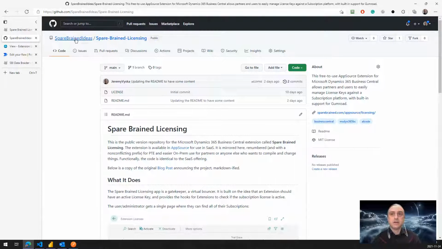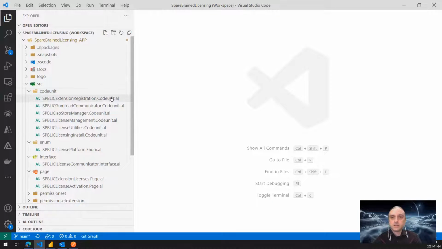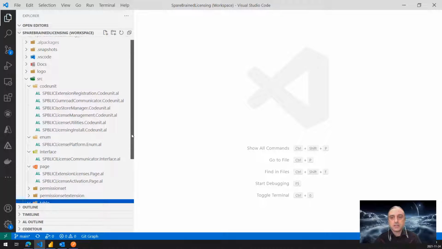Here on GitHub, there is a Spare-Brained Ideas account and a repository for the Spare-Brain licensing. I'm going to be getting all of the source code for this brought into this environment today or tomorrow, so that way people are going to be able to contribute to it, to improve it. I plan to continue to have this be free and open source. Just with AppSource being what it is, I can't give everyone my development license to work in the range. So this version of it will be renumbered for people to work with as developers, and to use for whatever they need to. So let's take a quick look at the core concept of this.